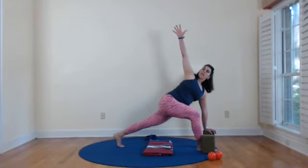Take your right arm up. From your pelvis, through your legs, reach out. So what that'll mean is you will be pushing really strongly from your pelvis into your right heel. You'll be pressing strongly into your left foot, but the press comes from the power of the pelvis, right? Through the bones of the legs.